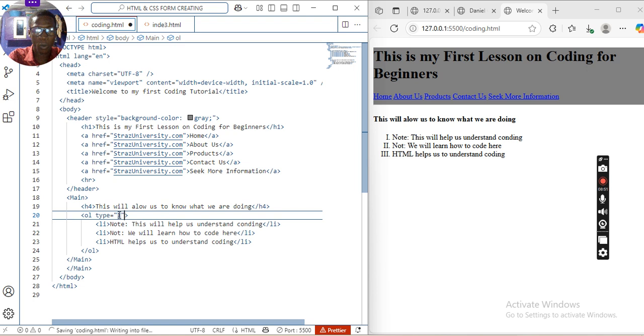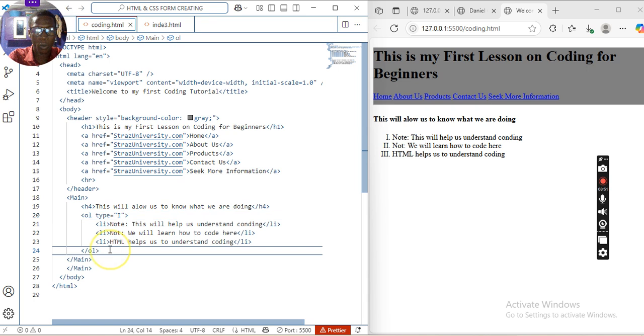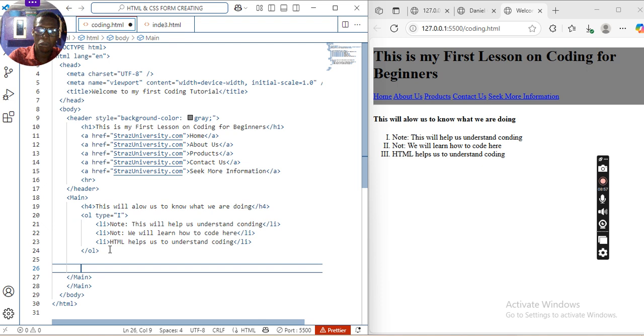And you can modify that. We'll move on to the next one, that is the unordered list. What is an unordered list? It is a bullet list where the order of items does not matter.